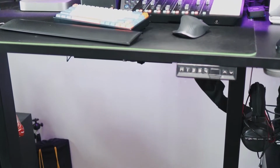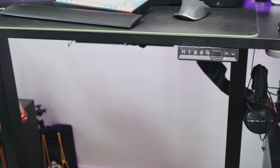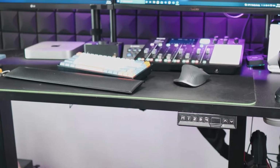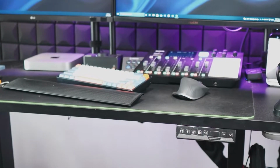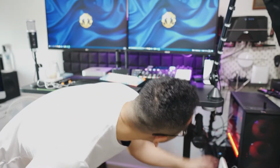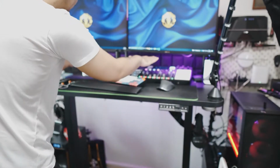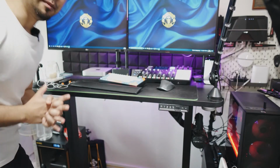Now, I'm not much of a cable management person, but what I realized is that this desk enables me to do some sort of rather decent cable management. As you can see, underneath is quite clean. The only thing I'm not very happy with is this side where my CPU is at, and oh god, over there is really a mess. But other than that side of the desk, the back of the desk and underneath the desk, I believe it is quite decent, and I'm quite happy with what I've achieved so far.